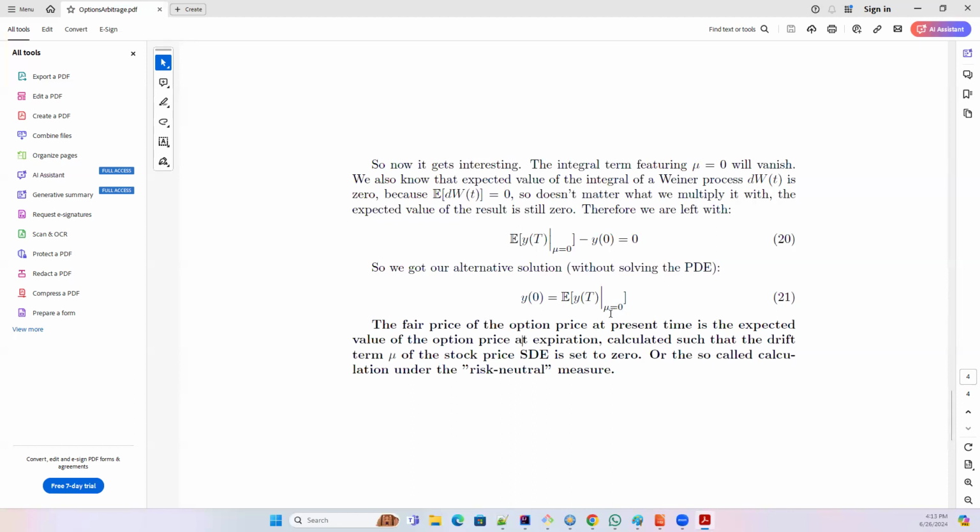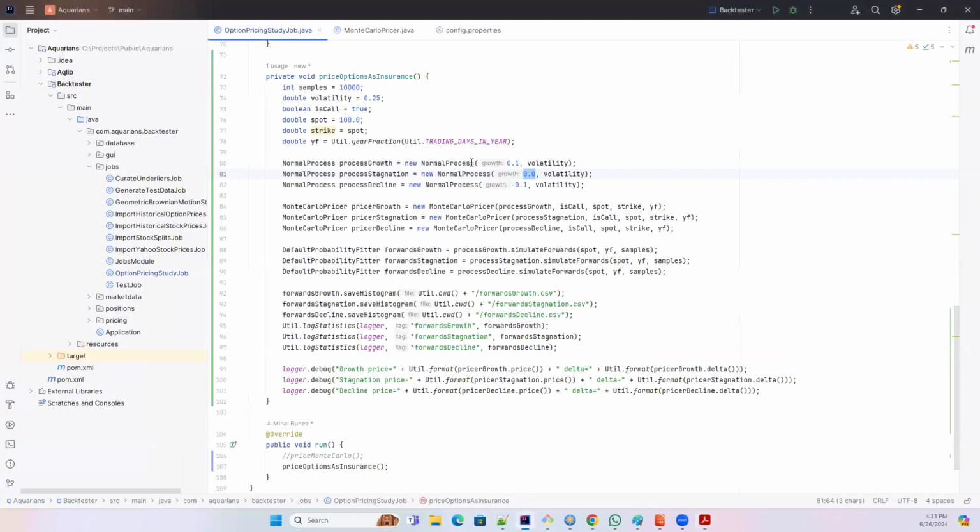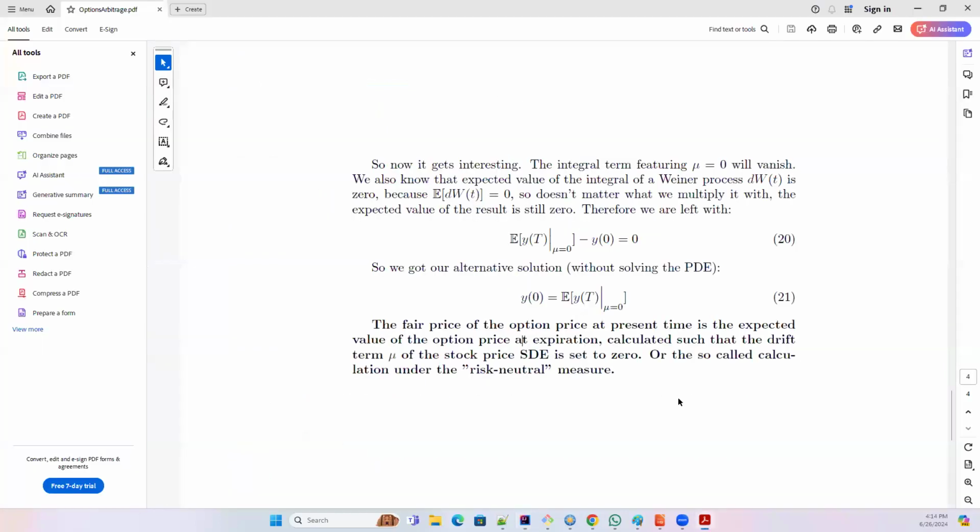So when you trade directly in the stock, then you are exposed to the risk of whatever this growth is. It could be positive, negative, or 0. It's not certain that it's going to stay this way. So if it was positive for a while, it would change course and become negative. But when you trade options, you don't need to worry about this anymore, because it's completely plugged out. So it doesn't matter anymore. All that matters is the volatility.